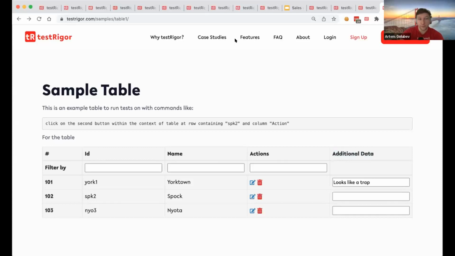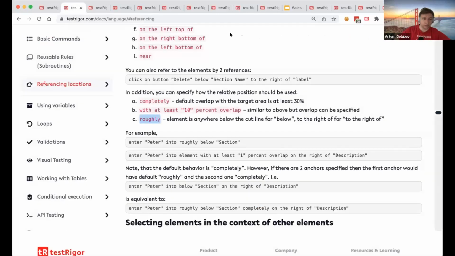Moreover, even that is not enough in some cases. In some cases, you want to say, yeah, but it should intersect, like in this row, for example, but the intersection might be a little bit lower than the 30% you have as a default. For those use cases, you can specify an intersection of at least 20 or 10% overlap or whatever percent you want. In some cases, you want to increase it. You say, hey, it should be at least 60% overlap, if this is what I mean by below in this scenario.